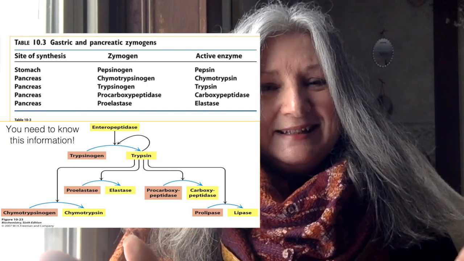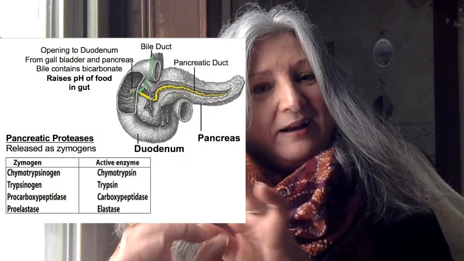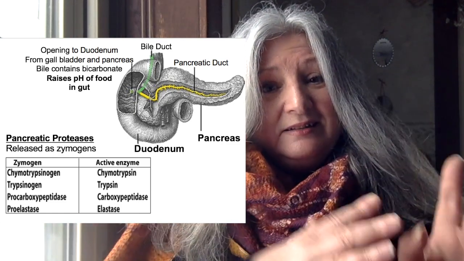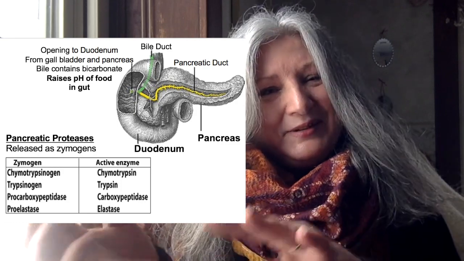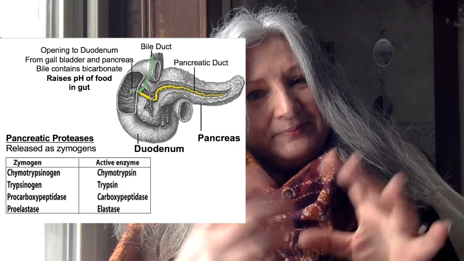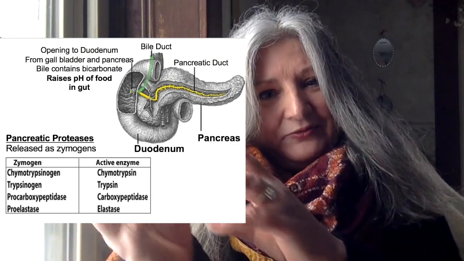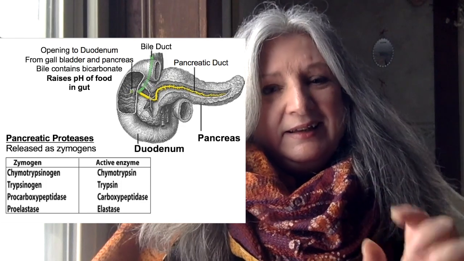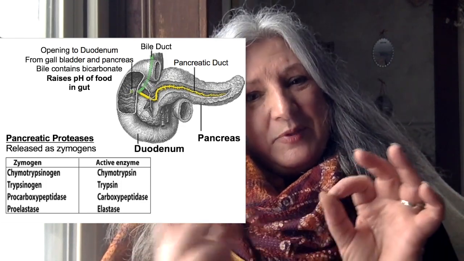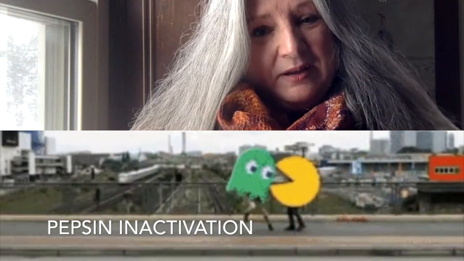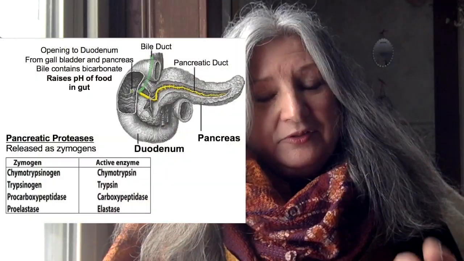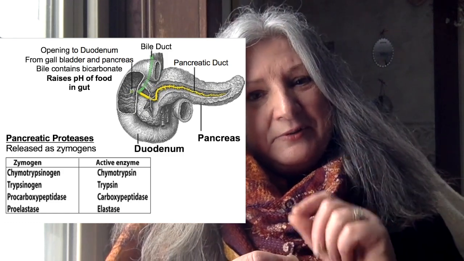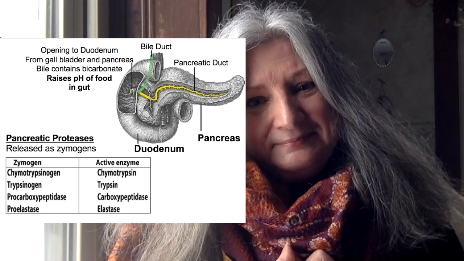Bile also contains bicarbonate. And the bicarbonate is going to raise the pH of those stomach contents that are coming from the stomach into this first part of the small intestine. And so this bile is going to increase the pH of the food as it travels into the duodenum. This means that pepsin is going to be deactivated. It does not do well in a high pH environment, and so it's going to become deactivated. This is really good for the proteases that are coming in from the pancreas. Now they're not going to be randomly cleaved by this pepsin.